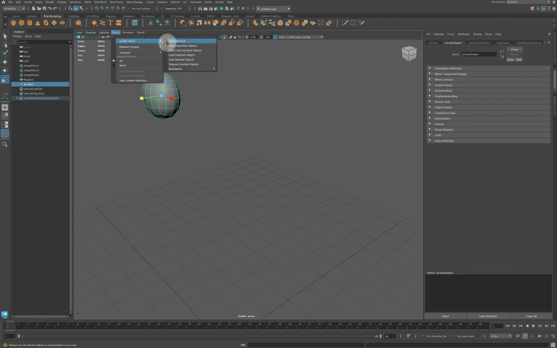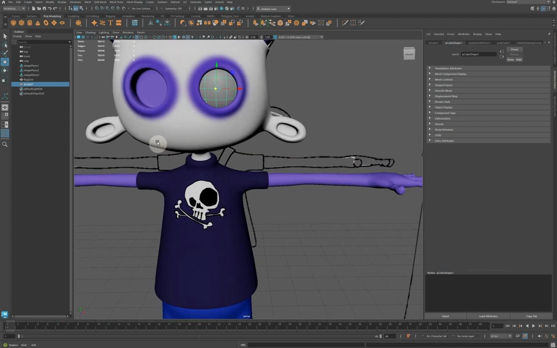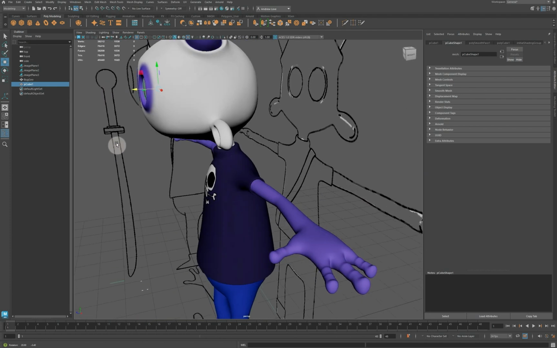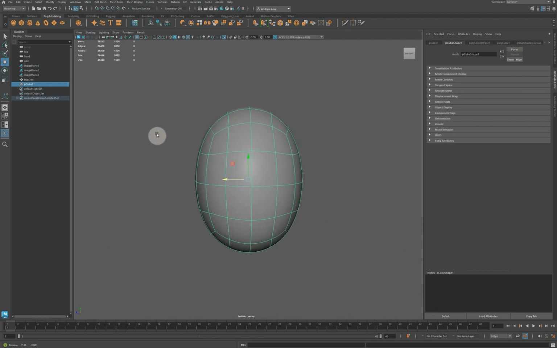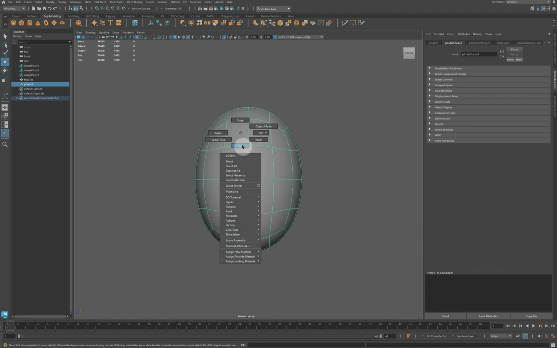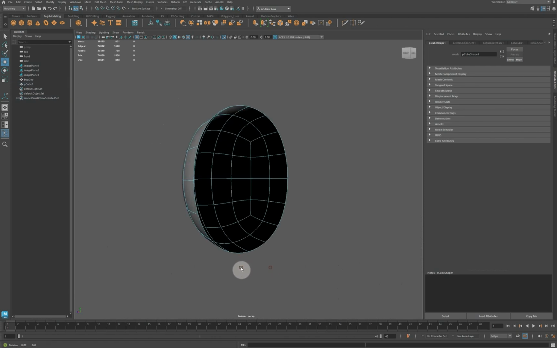Let's select it. Always handy for going, I only want to see this bit. So we put it like that, something like that, that'd be good. So I go show, isolate, select, view selected. Be there ish. I'm going to go there, go face, do that, and delete those. So we only need that.